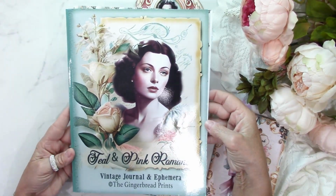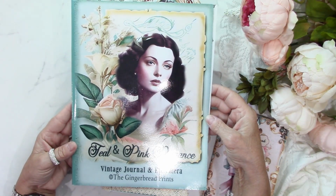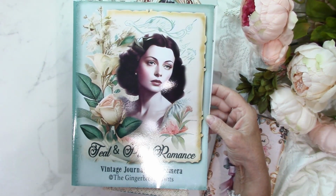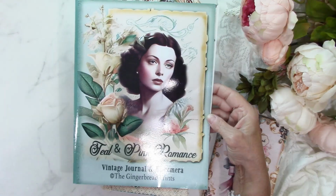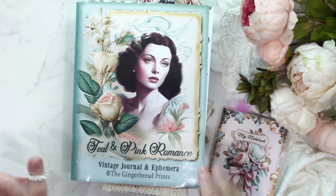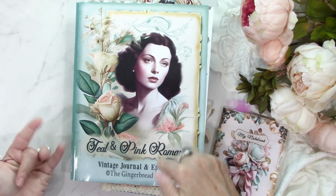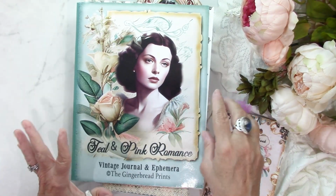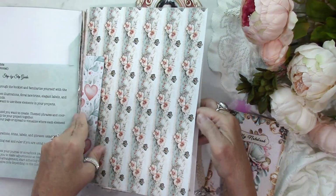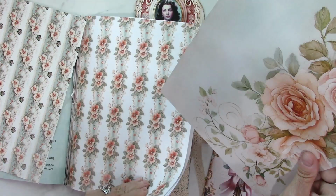I ordered Teal and Pink Romance from the Gingerbread Prince shop on Amazon. I've watched her YouTube channel and I love it. And this book is the vintage journal and all the ephemera together. Most of her books are one book for the ephemera and one book for the junk journal. And it's a complete kit to make a junk journal. Everything you need. So I used everything but 3 sheets.